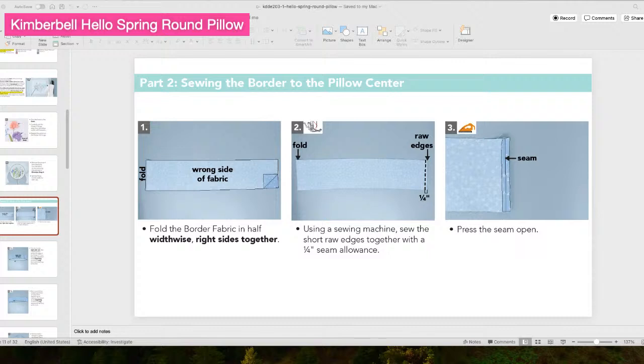So what you want to do. Backing it up. Okay, so you stepped forward. Let's go back to step number two. All you did was sew the ends together, and then I pinked them. Okay, then I pressed the seam open, just like it says. Okay, so you're on step three, and there's a little iron. How nice is that?